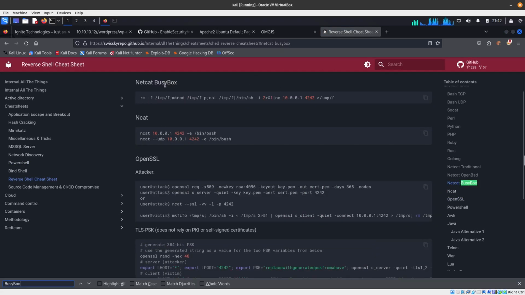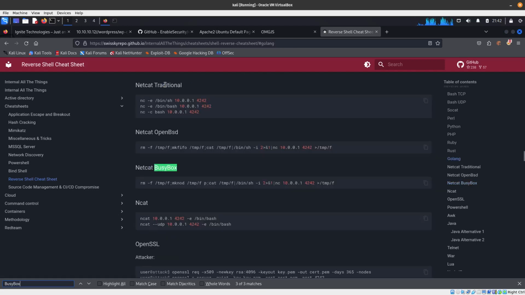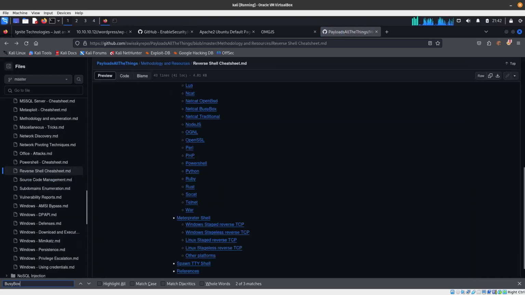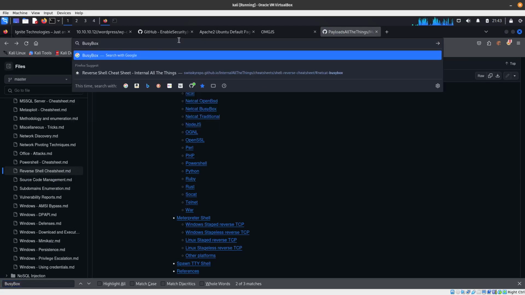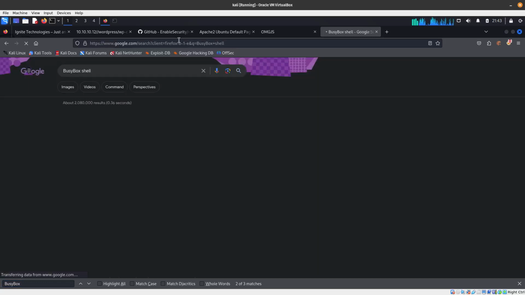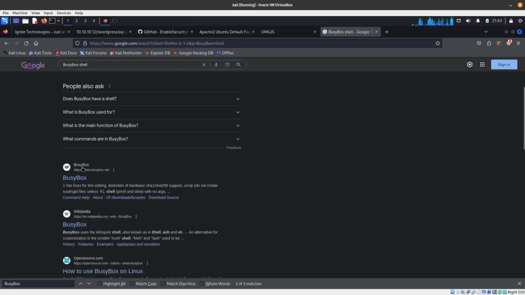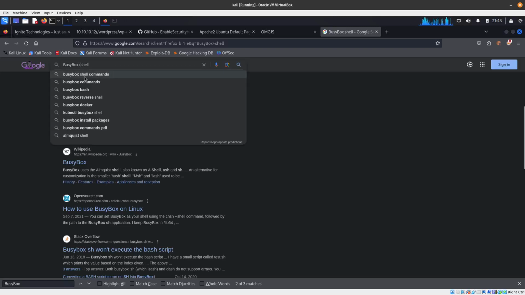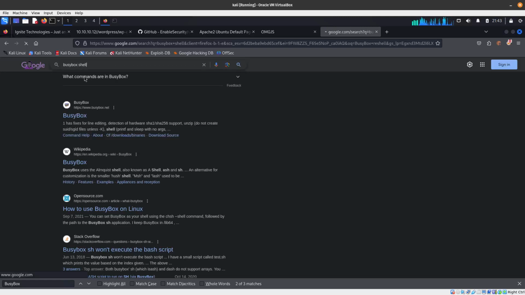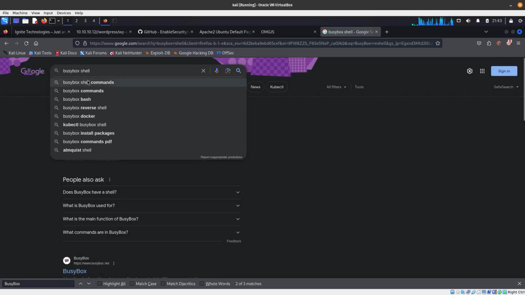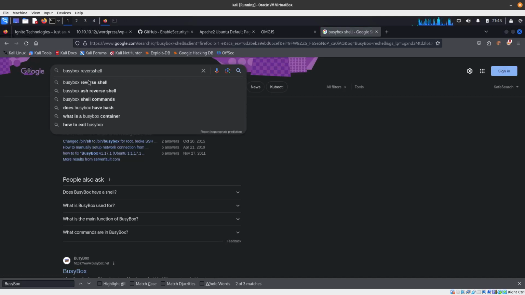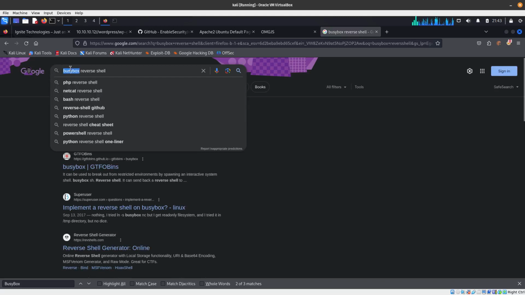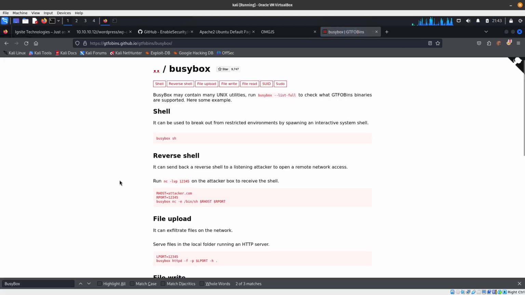That's not quite the one that I want to run. Is there another BusyBox reverse shell? Let's see if I can find another one. BusyBox reverse shell. And what this is going to be doing is basically it's going to run a netcat for you.